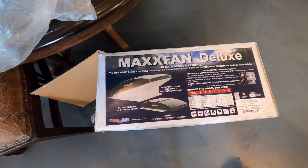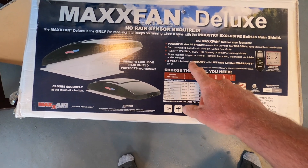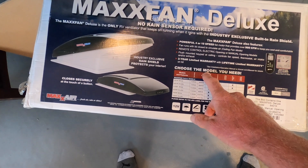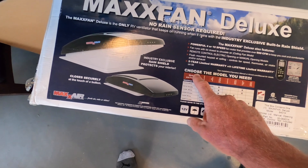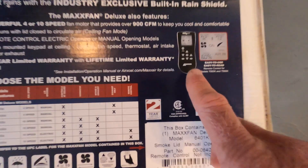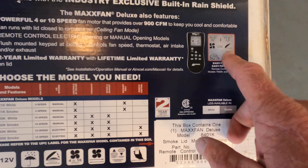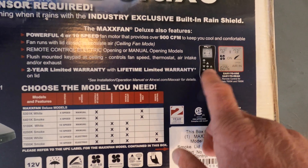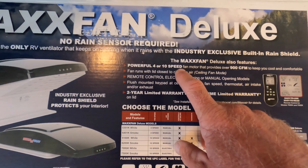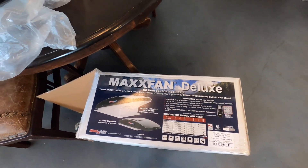Now the cheap one has three, maybe four speeds, and that's about it. There's a keypad control in their stock that gives you like two push buttons — on, off, and speed — and that's it. Then for several hundred dollars more you can get a remote with electric opening, turning the fan direction in or out, all that stuff and ten speeds. So I kind of thought that was ridiculous and I wanted to make my own.